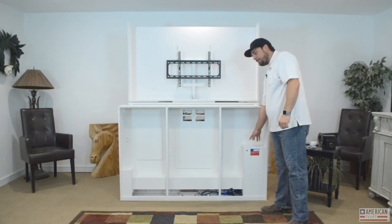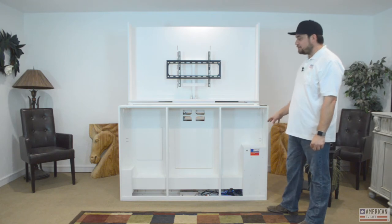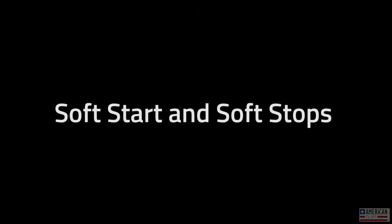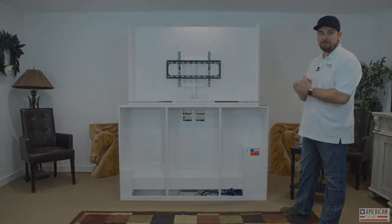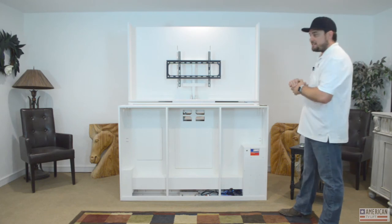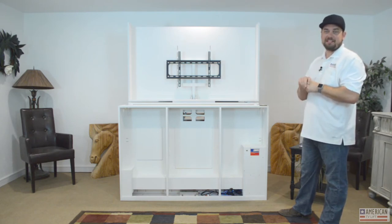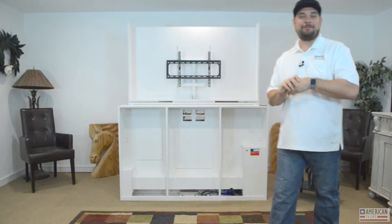Right on top is a simple three-button limit control to set the lift's limits. It's very simple — you'll probably never need to do it, but if you do, we have instruction videos. The motor has a soft start and soft stop for a nice, gentle movement for your display. There's also thermal overload built in — if the kids run it too much, it'll stop to prevent damage. It just sits idle for 30 minutes and then starts running again.